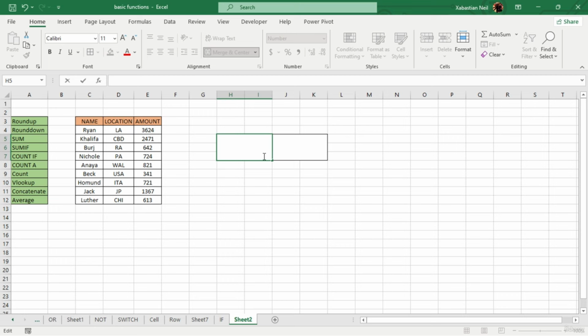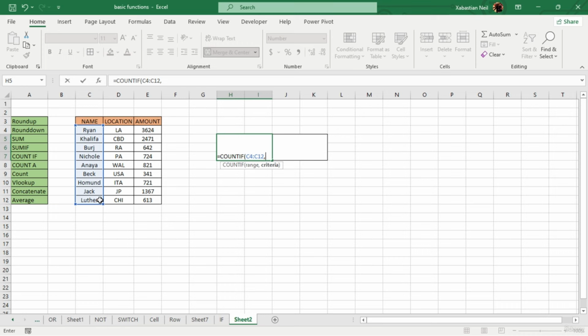Now what I'm going to show you is the COUNTIF function. The COUNTIF function also uses some criteria. So what I'm going to do is type in equal COUNTIF, and then select the range. If you want to select the range, it's going to be the names. So I'm going to select all of the range right over here, put in a comma, and then select the criteria. The criteria is going to be the next one, where we're going to need the value.